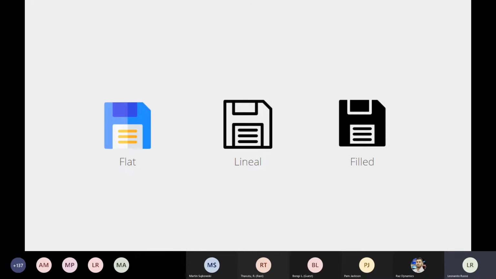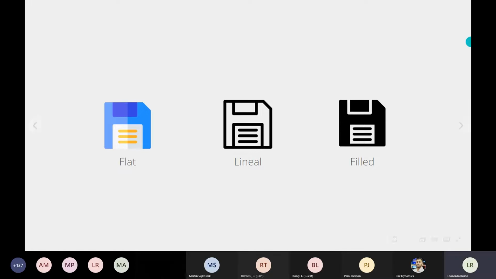So for instance, let's suppose that we have a flat standard, and maybe we introduce another kind of icon, a linear or a filled one. We are going to confuse our user, because it's going to appear that maybe the outlier icon is selected or is a special function, and this may confuse the user.